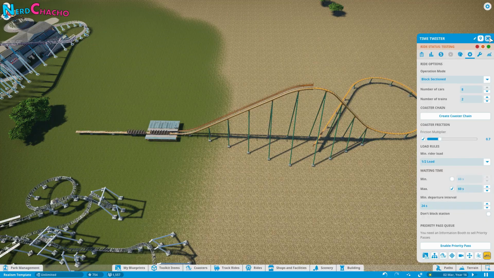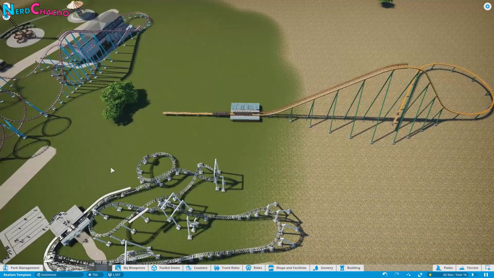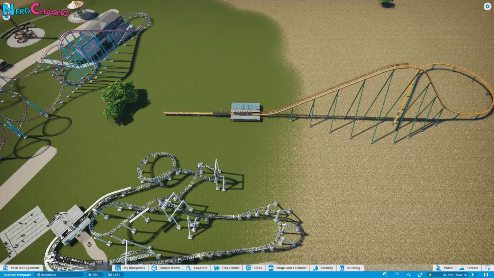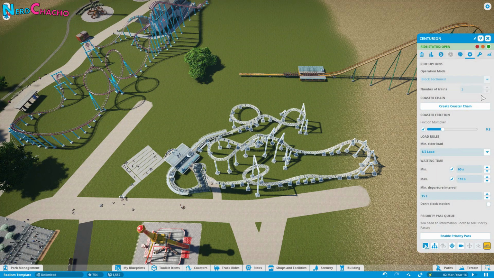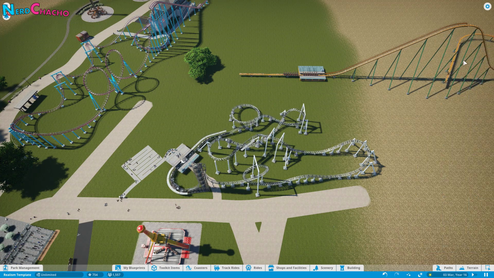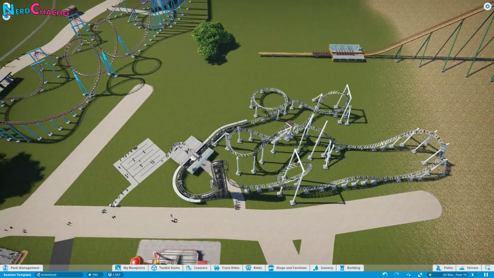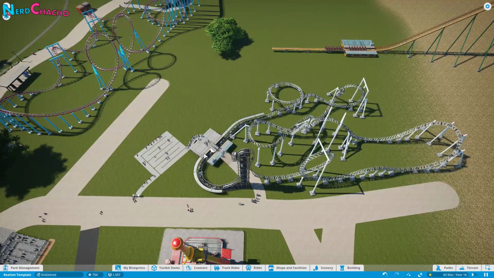And then once that's all set up, I can just let the game play through, and if I need to add more trains, then I can add more trains. I just close the entire ride, add more trains, retest it, and off you go. You can normally get a really good feel for how this is going to pan out in life by testing the ride.